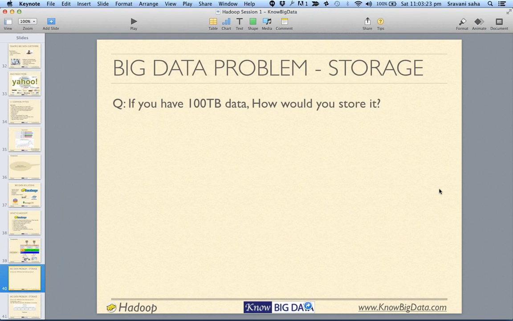Before I go ahead, let me ask you a question. If you had 100 terabytes of data, how would you store it? Let's say you are living in a hostel and all of you decide to build 100 terabytes of storage for storing your movies, so that you can all store them at a central place and watch them anytime. How would you build this? Do not answer that we will buy storage from Amazon or Google. The question is, how do you build such a storage?